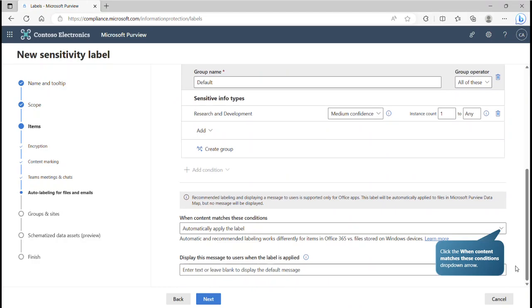You can configure Microsoft Purview to automatically label content that meets these conditions, or recommend that users apply the label themselves, as I just explained. For the purpose of this demonstration, we'll recommend that users apply the label when content matches the condition that we specified.